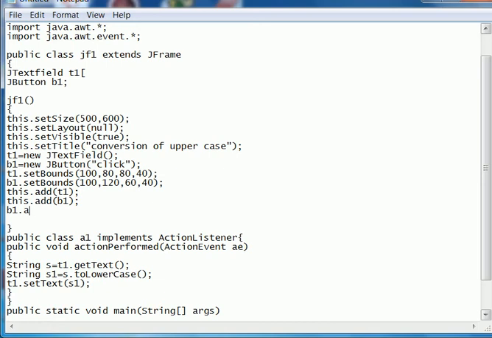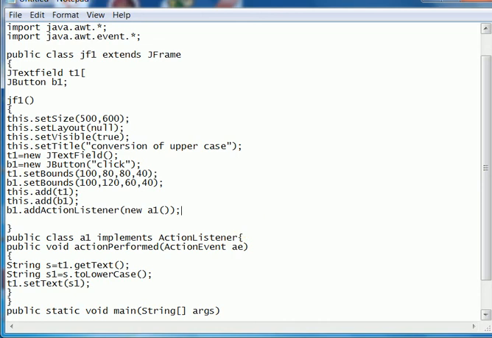So it is written as b1.addActionListener. And the action listener is created with the public class a1, so a1 is called as new a1, and then it will add the action to b1.